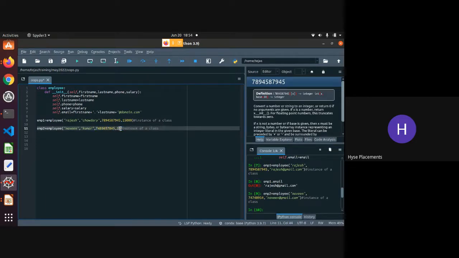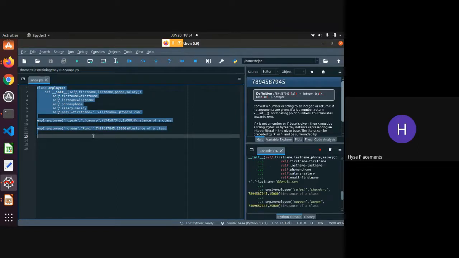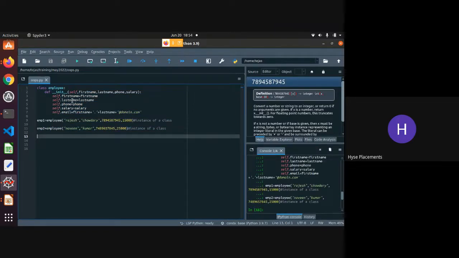Okay, and we'll pay 25,000. Okay, yeah. So now let us see. I'll execute the entire class and the instance of the classes as well completely. So now we have the data members ready, and we have initialized our data members into the particular variables, whatever we want to store.